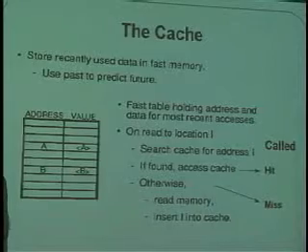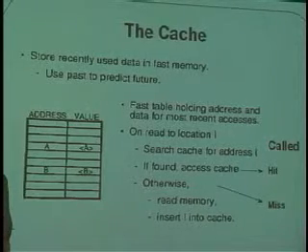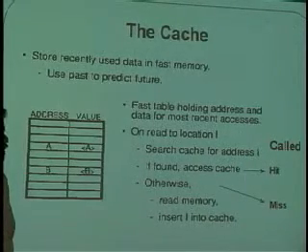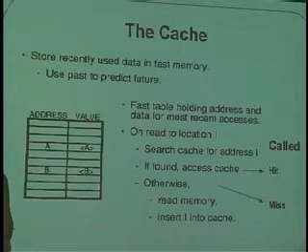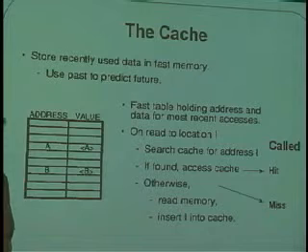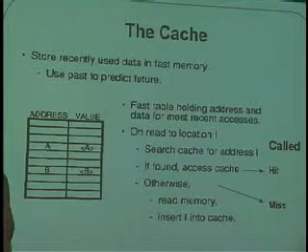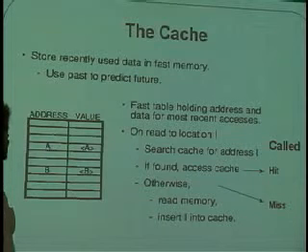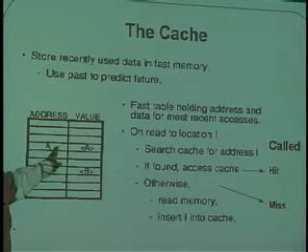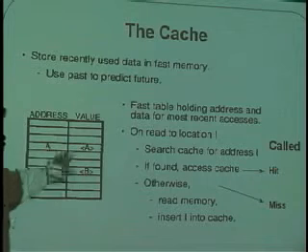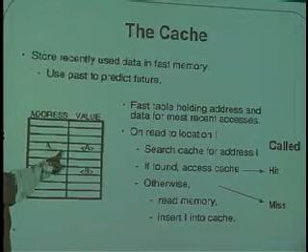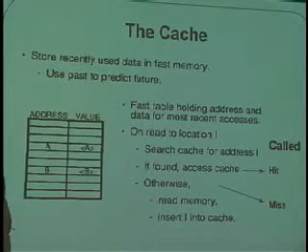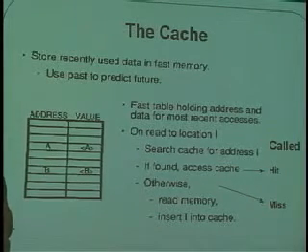It wasn't there. So I've got to trundle off and go to the main memory, wait the 60 billionths of a second, and when I do finally get it back, I will put a copy of it in the cache. Why? Because locality says if I ask for it now, chances are I'll ask for it again very soon. The cache itself is going to consist of two columns of stuff, one being the address of each data item, and the other one being the data item itself that would be found at that address in the main memory.